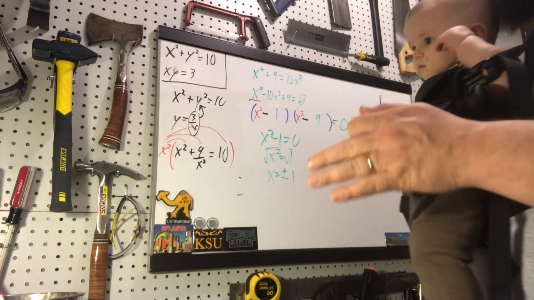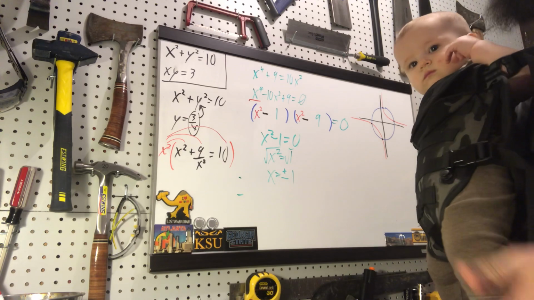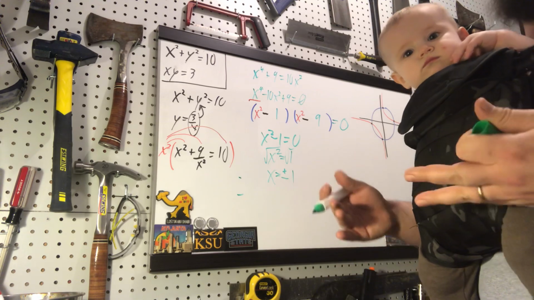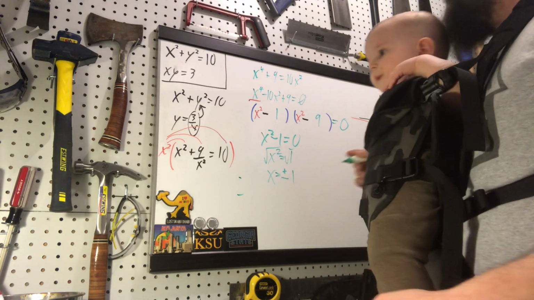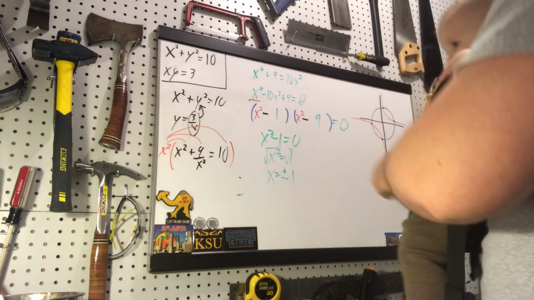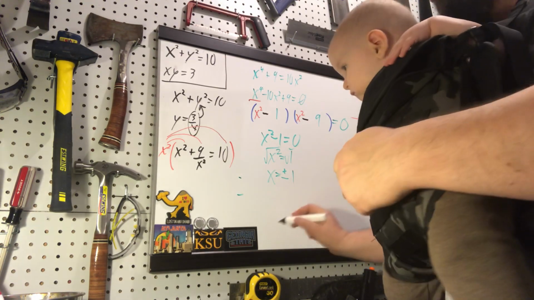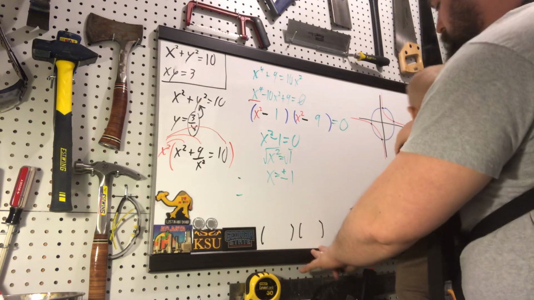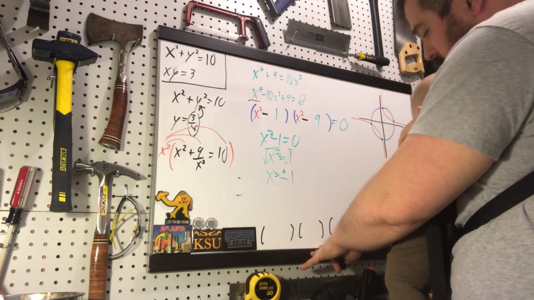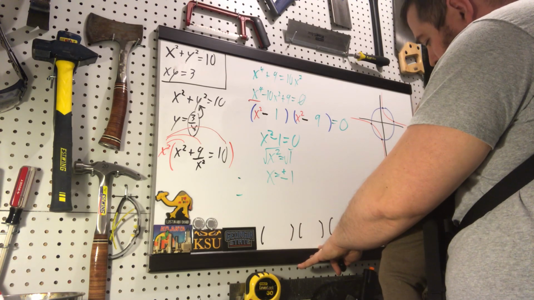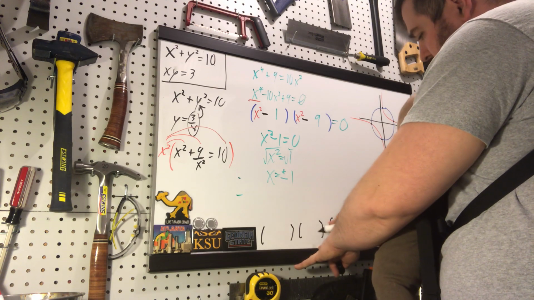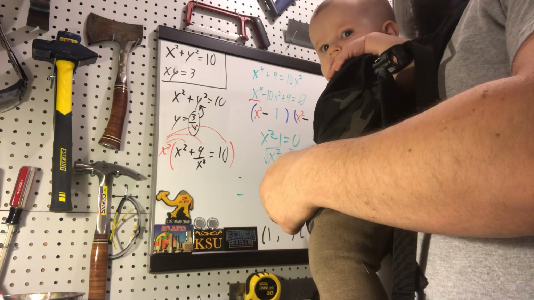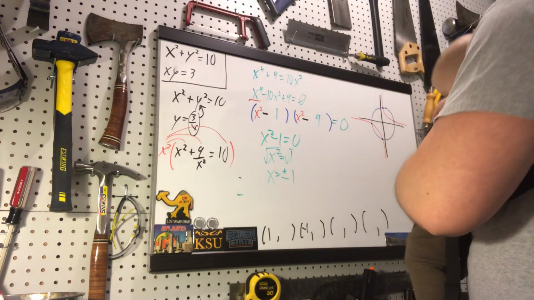Now this is important. I see a lot of times you guys will ask, do I do a principal root? Because when you worked a lot of times in conic sections, distance, you only deal with a positive because you can't have a negative distance. But in this case right here, I want you to come down here, go down here with the black marker. You'll see it better. And you're going to start building your answers. So build a bracket. Well, I know I have a positive 1 and a negative 1. Alright. So I fill that in.